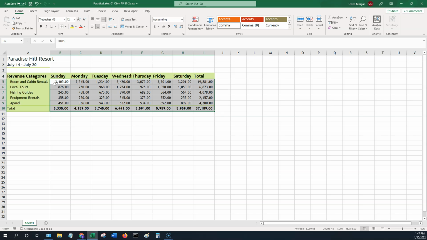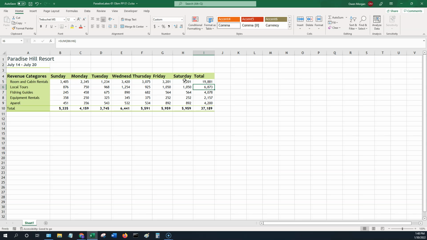You'll notice that this placed the comma at the thousands place for us and added some trailing zeros to give this more of a currency look. So we'll keep this selected. We're going to click the Decrease Decimal button. That is to the right of the comma. So I'll click that twice to remove our decimal points.